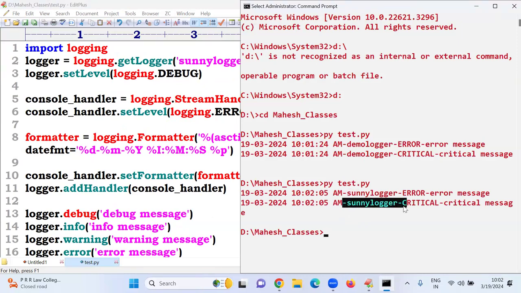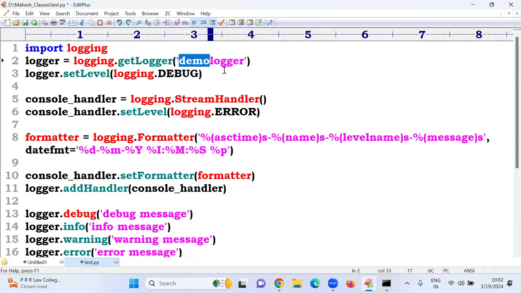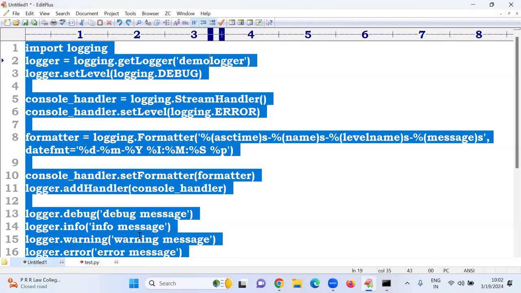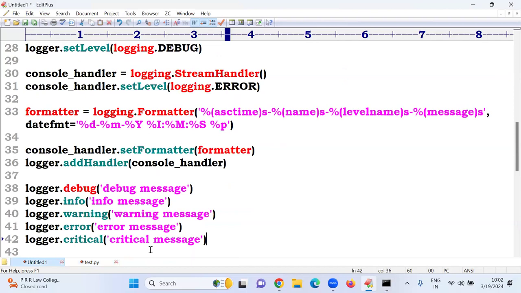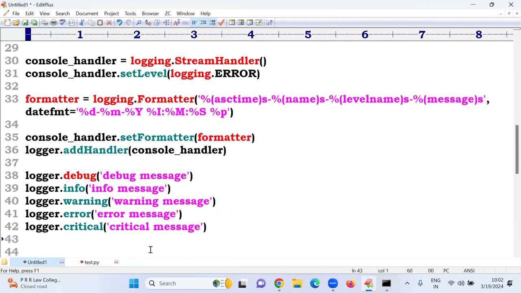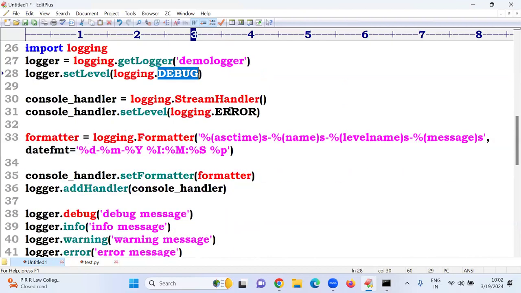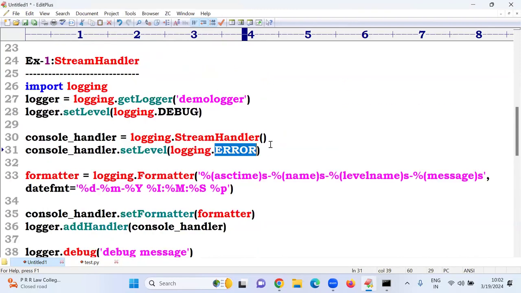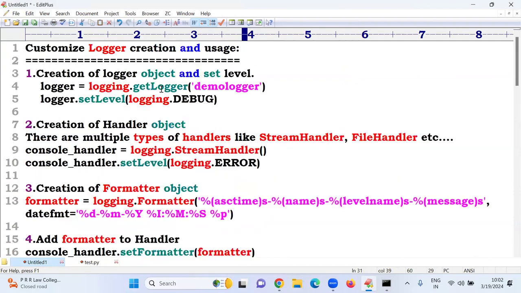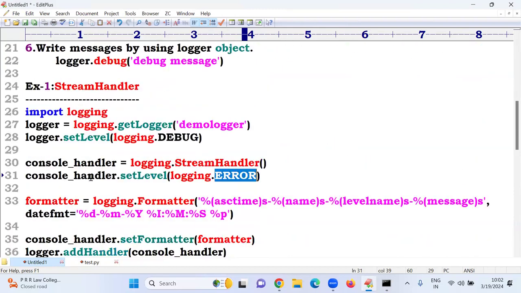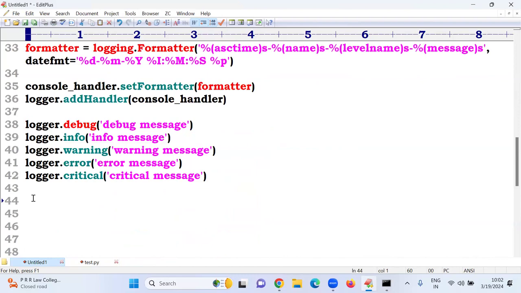So in real time this is highly recommended. Based on whoever did the program, our own log files we have to create, not the root. This is the example for the stream handler. Here we are always taking debug as the logger level, but whatever is given in the console handler is the final. Here whatever is given will be considered. Same steps, just now you have written, that one copy pasted. No need to write the program, just to see this.